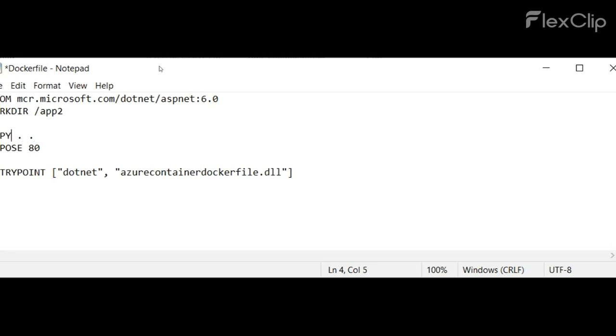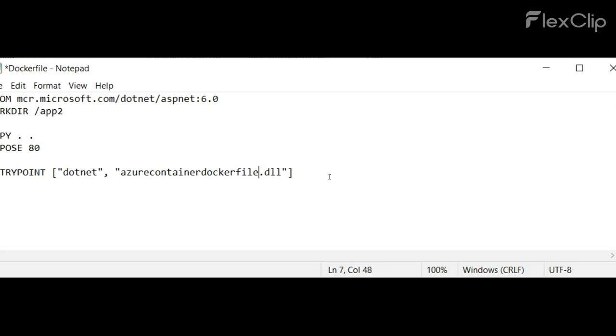So this work directory, we want to populate it with the app Azure containers 2.dll, Azure containers 2.exe, and the likes. All the files that you saw previously, you want to copy them over here. And we're also specifying the entry point as well. So that's basically what we are working with.